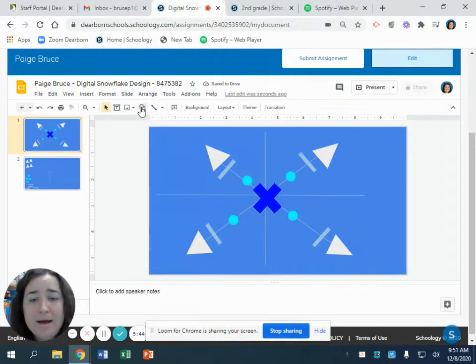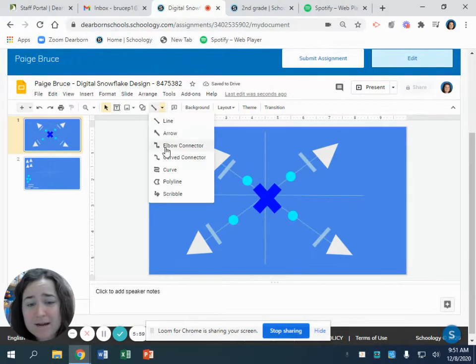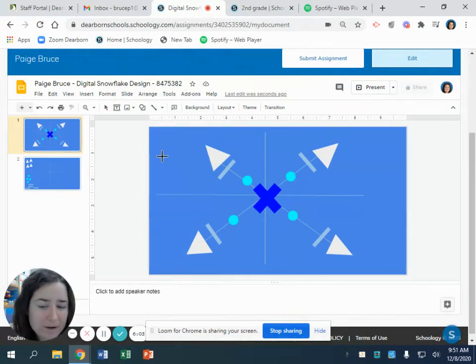I like that. I can also add lines to my design. So instead of clicking the shape button up here, I can click the line. If I just click it once, it's going to give me that cursor that I can drag to create my lines. If I click the little arrow next to it, I can choose what kind of line I want. I'm going to start with the regular line and then I'll show you one more too.